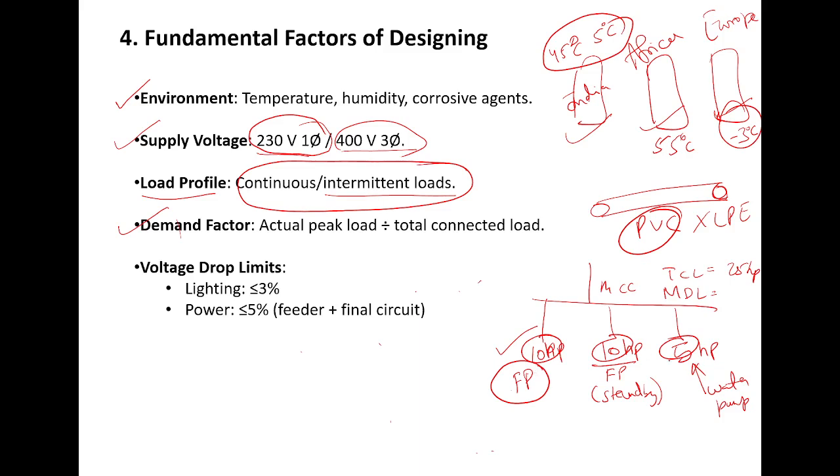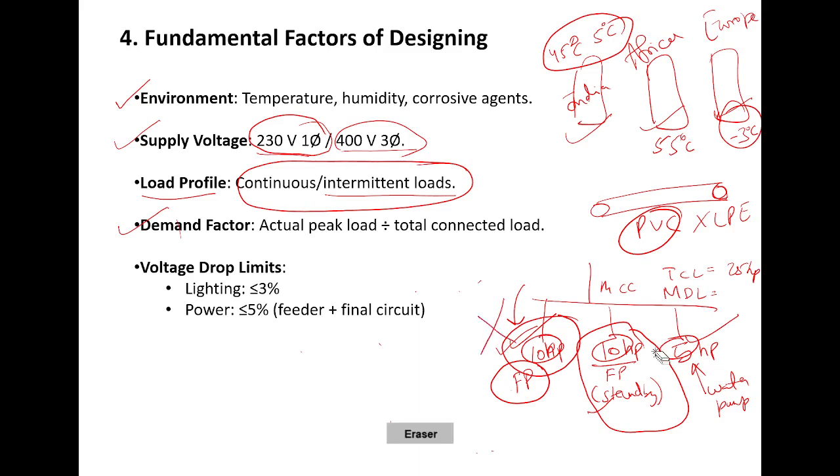Now this is my water pump. It operates daily. Now this is my standby motor. It will operate only in case of failure. If this motor fails, then it will operate. So you can see here simultaneously only these two motors can operate, this one and this one, in any condition. If this is operating, this will not operate.